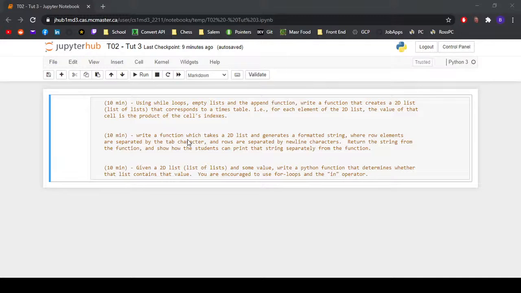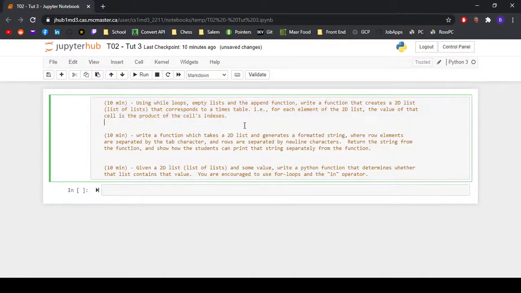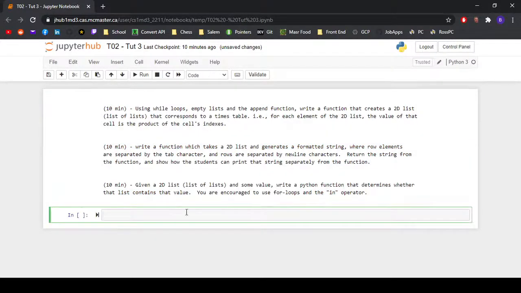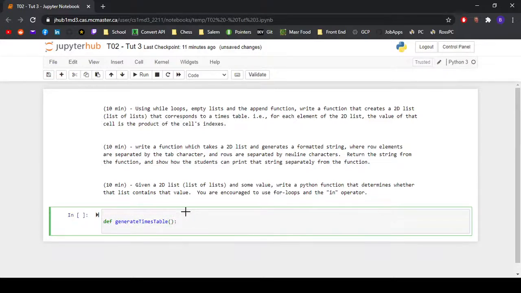So, give me one sec. Okay, so we can start here and create a new cell. And we can try and create this first subtask here. So let's set up a function. We can call it generate times table. And for now, we're going to leave it without any sort of input, and we're just going to have it generate a fixed size times table. And let's do 12 for now. So we're going to say up here, the comment for this is this function generates a 12 by 12 times table in the form of a 2D list.